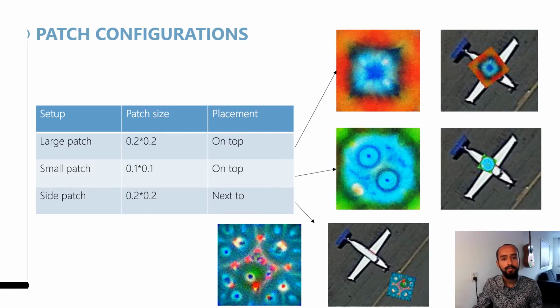The relative size of the patch with respect to the airplanes is important. The bigger the patch, the more effective it becomes. Therefore, we consider multiple patch sizes. The first experiment is done with a large patch and the second with a much smaller patch. The camouflage would be more practical if the patch does not have to be placed on top of the airplanes. Therefore, in the third experiment, we place the patch next to the airplane. All of the final trained patches contain mostly circular symmetric patterns, and bright colors seem to be important to fool the object detector.